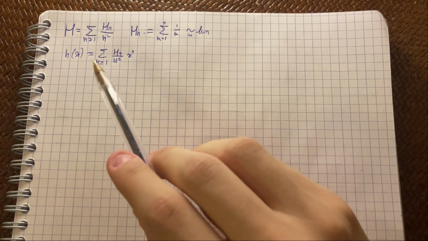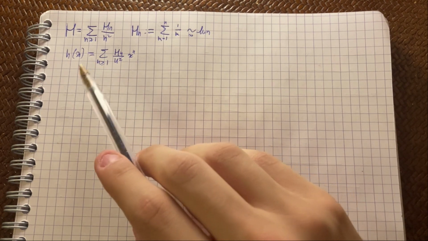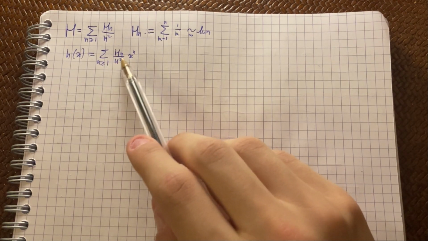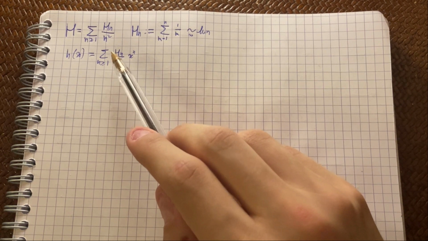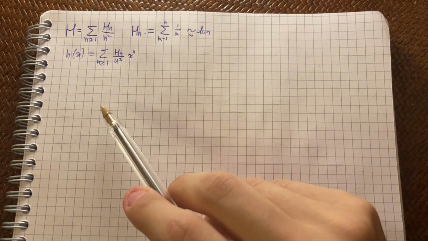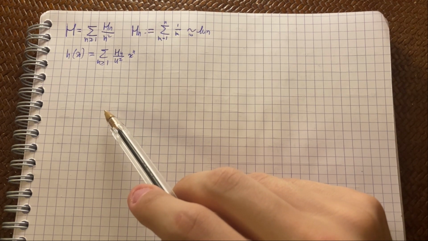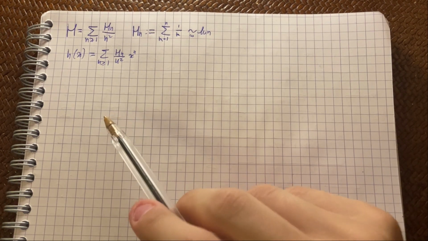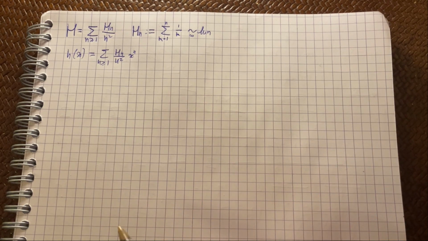Why should we think about that? Because 1 by n squared can be cancelled just if we differentiate our function h, and if we differentiate twice, we can just get rid of this 1 by n squared and be left with the series of Hn times x to the nth power, which will probably be much easier to calculate, and to find a function that can describe the series of Hn times x to the nth power if we don't have the 1 by n squared, which is very annoying right now. So how do we do this?